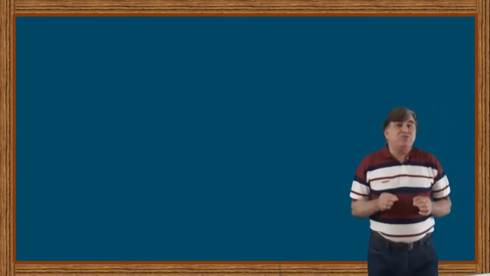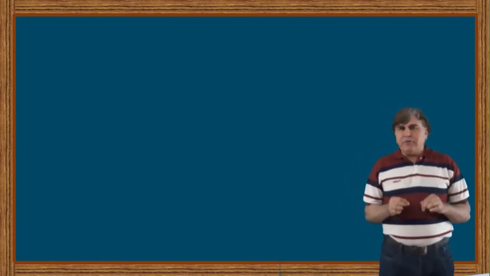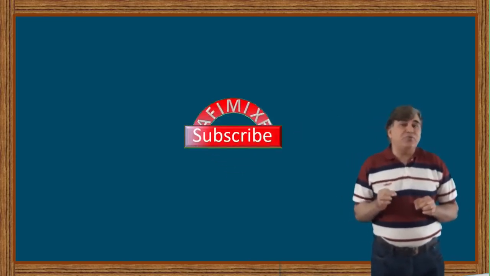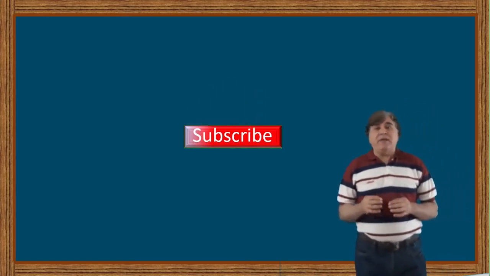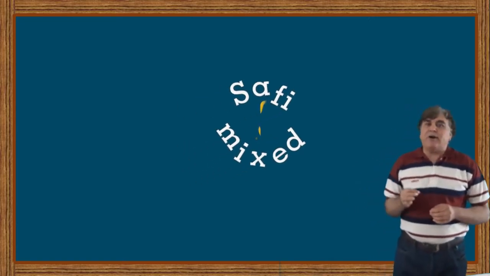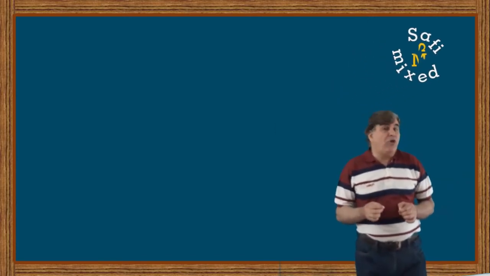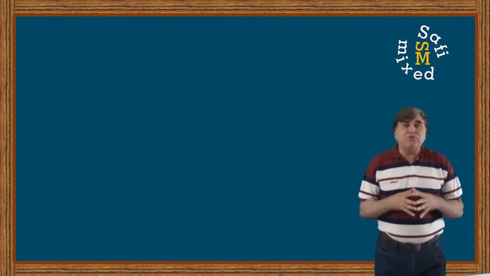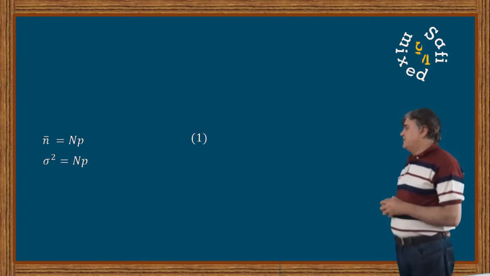In continuation to my previous video on binomial distribution, in this video I will prove two very important properties of binomial distribution, namely the average and variance of binomial distribution. You can refresh the concept of variance for clear understanding of this lecture by watching my video on the concept of variance. So I will prove that the two quantities are respectively given by these two relations.